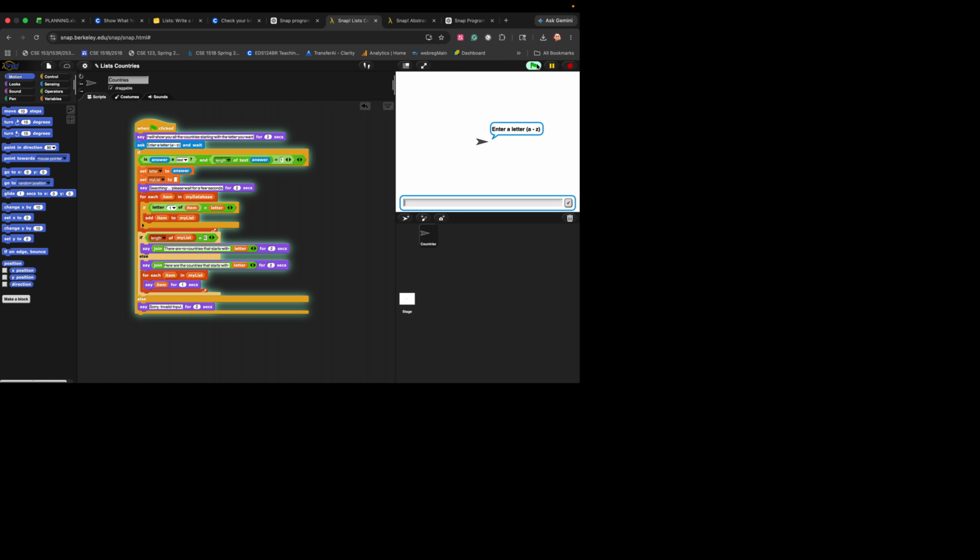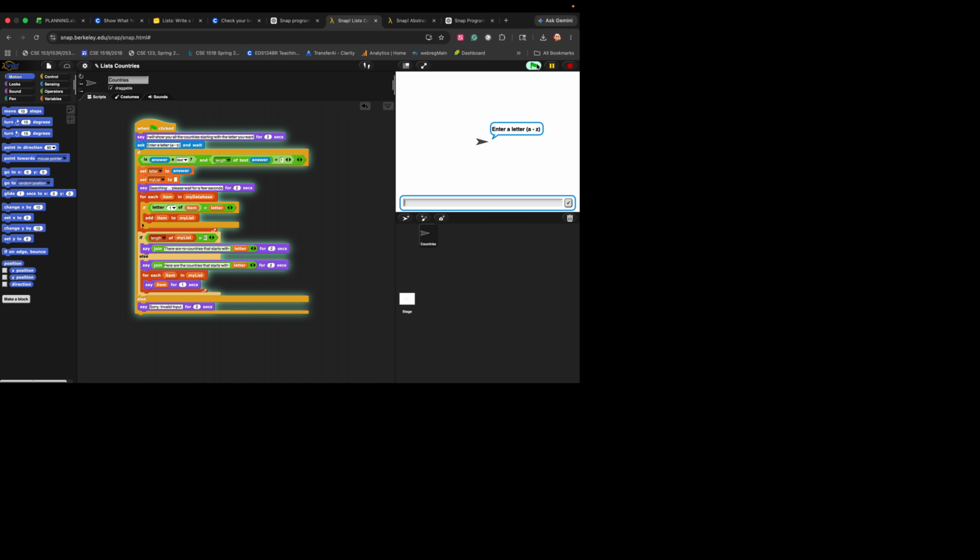and so on. My code works by using a list I created to store the countries that match the user's letter. The starter code already has a big list called my database, which contains all the countries' names. I also use another list called my list. This list starts empty, and then the program adds matching countries into it.